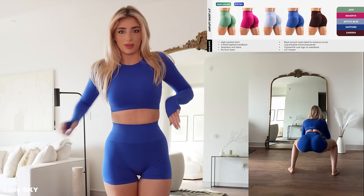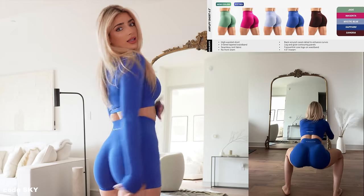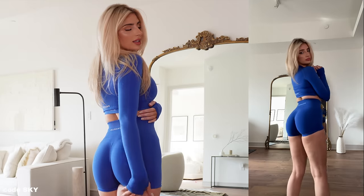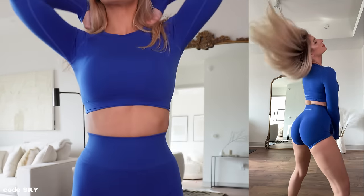Oh, I'm wearing the shorts, the 4.5. I'm not wearing the biker shorts this time. And these are really cute. They end perfectly at the bottom of my glute. You know how the other one I was kind of rolling it up to do that? This one just ends there. It's really beautiful. I do appreciate the fact they opened up the waist because this one does feel tighter. And if it was any tighter, it might be too tight. But yeah, if you don't really want to try out the bikers, these are not gonna fail. Can't go wrong. These are the bomb.